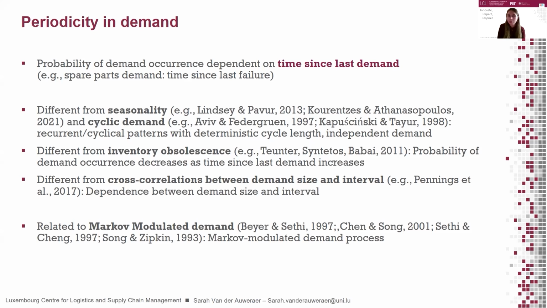The idea is also close to the idea of inventory obsolescence, where the probability of a demand occurrence will decrease as the time since your last demand increases. What we have as an idea is actually a generalization of this setting of inventory obsolescence. As for us, it is not set up front that the probability should increase or decrease, but just that it is different over time. In fact, our work is most closely related to the work on Markov modulated demand.